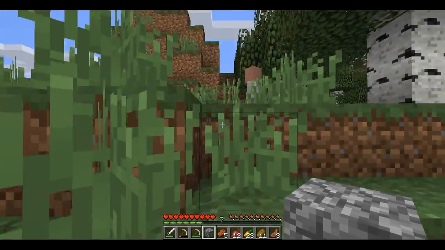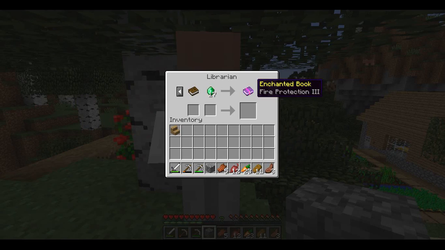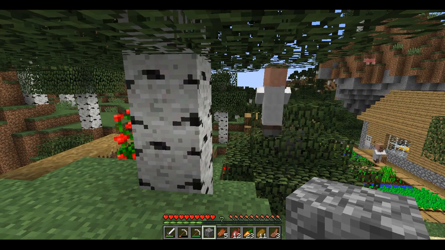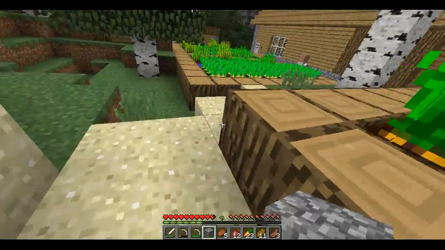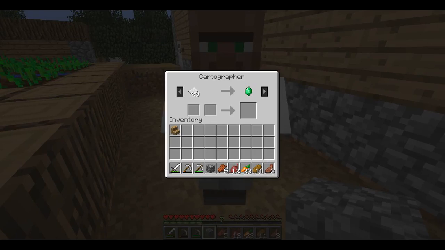Coming up there. Is it what you have? Oh, yes, you're the librarian. I need him to come into my house. I want to put him in a cage so he can't escape.